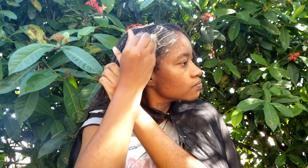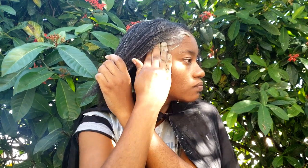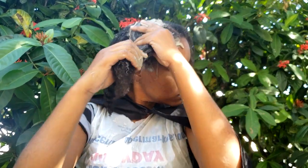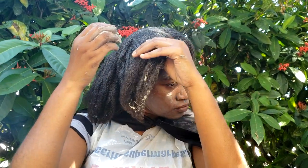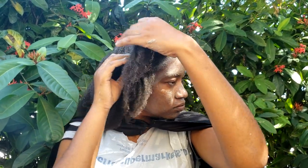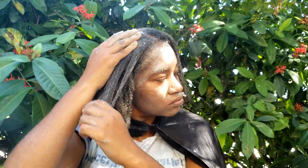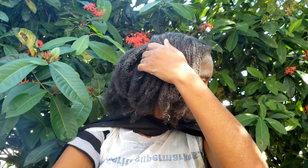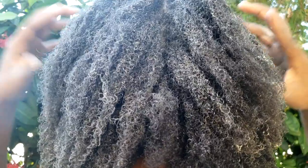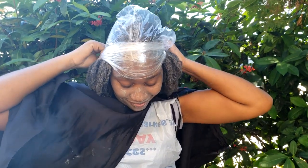Try to get the edges as well, ensuring that you're scrubbing just about everywhere on your head. This is an entire cleansing process — and since we've got the clay on, we can also do a facial clay mask. The clay mask is very good for detoxifying and removing blackheads and black spots. When working with clay, time is of the essence because the clay dries easily and you don't want to cause breakage. You can already see my curls are already well defined. I'll put on my plastic cap, allow this to sit for about 20 minutes, and then rinse it out.